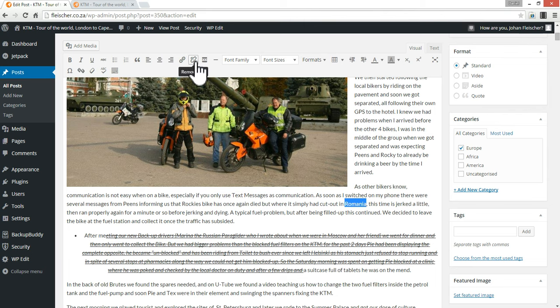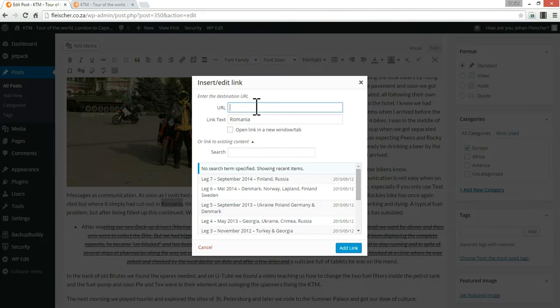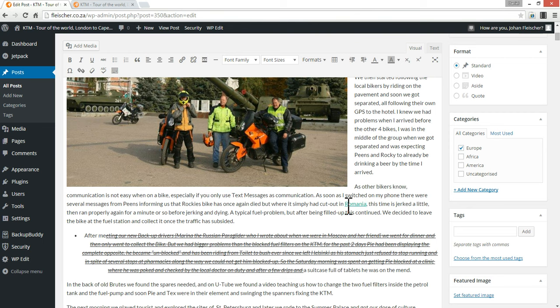I would just highlight the text, click on this link button, and I would find the link that I want to link it to. So www.romania.com, and then click this button here, open link in new tab, and click add. And now this is a link.